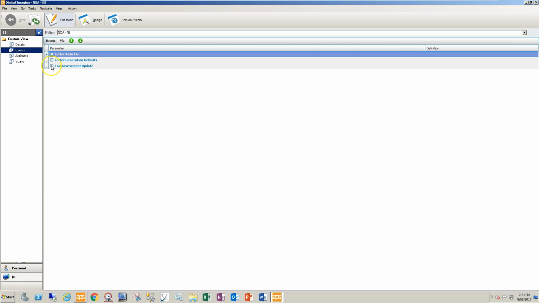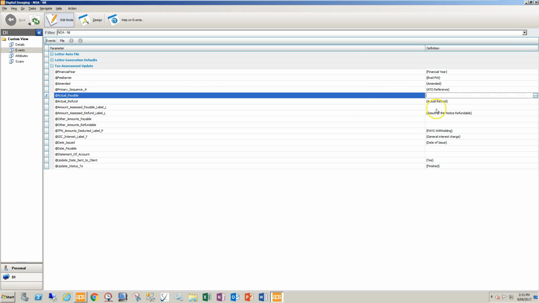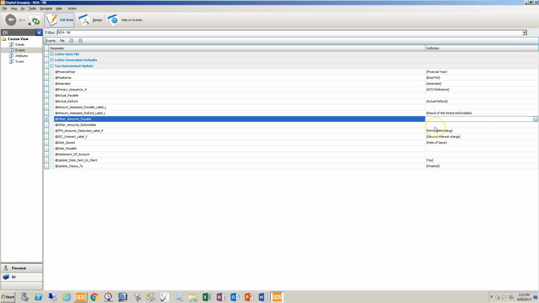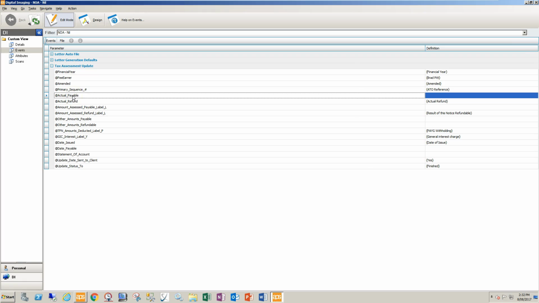What we're going to look at in particular here is the tax assessment event for a notice of assessment nil. You can see that certain indexes are not mapped. That was because they were carried over from the previous settings. It also won't map index fields that are not applicable. In other words, the index field doesn't actually exist in Kofax, but it exists in tax. So, for example, for a nil, there may not be a payable field.